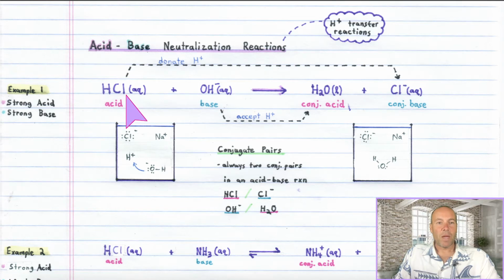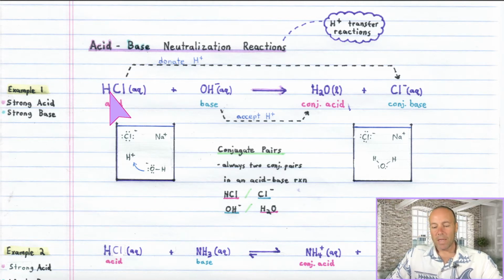So acid-base reactions are proton transfer reactions. The acid donates the proton over to the base. So here's the base accepting that proton. And after it accepts the proton, it turns into a water molecule. And here are the products. You have your water, and then after the acid loses the proton, it's chloride. And so when strong acids react with strong bases, you simply get salt water.